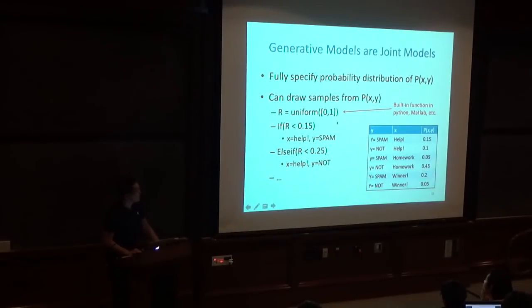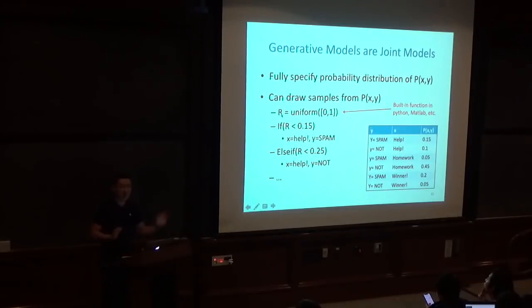Here's one idea. Suppose this is my joint probability model. Then a simple Python script can sample from this. First I sample a uniform random number between 0 and 1. I'll call that random variable r. If r is less than 0.15, we sample the first entry. If r is greater than 0.15 and less than 0.25, we sample the second entry, and so on and so forth. So it's very easy to use this joint model to generate a new data set that, at least under the assumption that this model is a good model, will look like the training set.